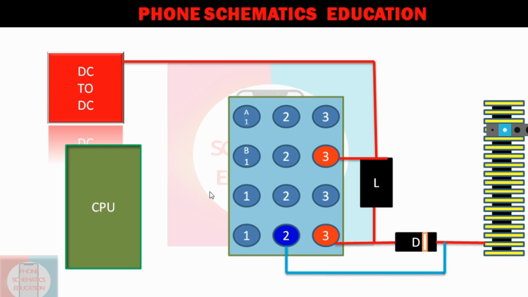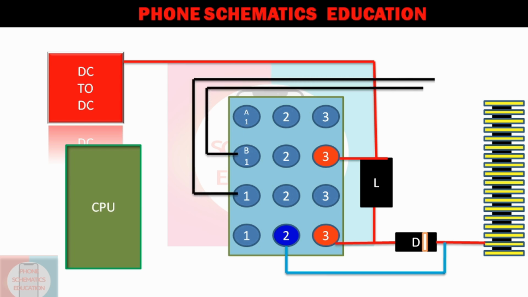I already told you for the positive, a negative line is important. Without negative, positive itself is useless, right? For the light bulb, negative is important. Now you will see from B1 and C1, two lines come out and go to the connector. These black color lines are called cathode lines, right? So positive is there, negative is there. Also a voltage is there, 3.7 volt.